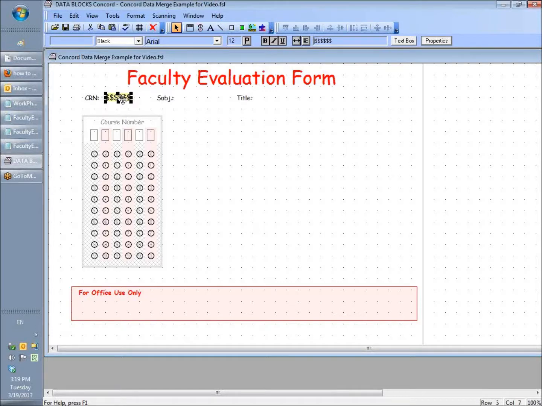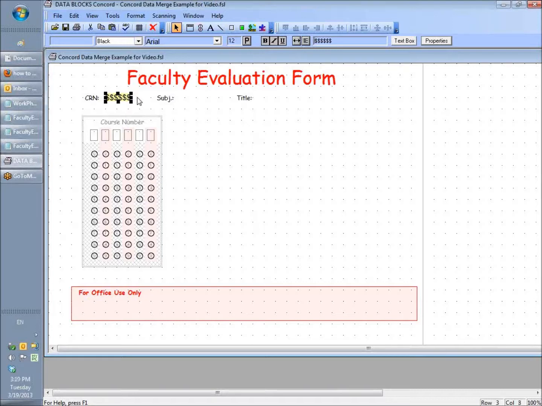The field has turned yellow. That is a visual indicator on the screen. It will not print. And the purpose of it is to show you that there are data merge fields on the form when you open it. The reason for that is that you will be asked, if you go to print this form, several extra questions, and if you didn't realize there were data merge fields on the form, then you might not understand why you're being asked those questions. So it's just a visual indicator.